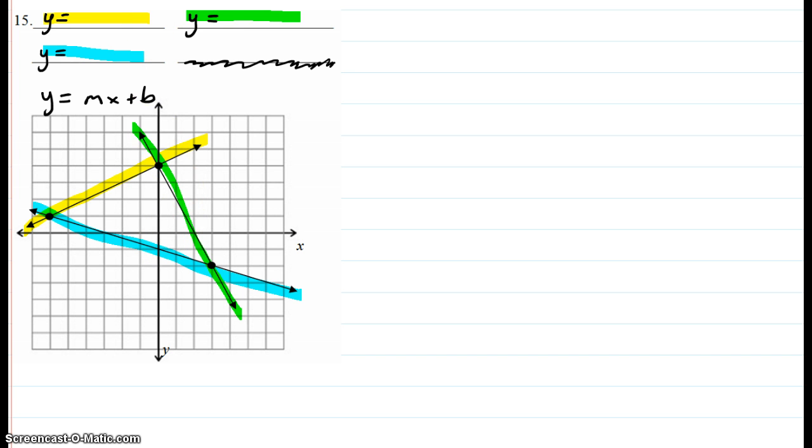And we'll start by finding the b value. And the b value is the easiest one to find because we're just going to look at the y-intercept. So for the yellow line, it touches right here. And so that's at 1, 2, 3, 4. So for the yellow line, we know it's going to be +4. And you can see that it's also the same for the green line. So that also has a y-intercept of +4. Now the blue line, although it doesn't have a dot there, you can clearly see that it touches right here at -1.